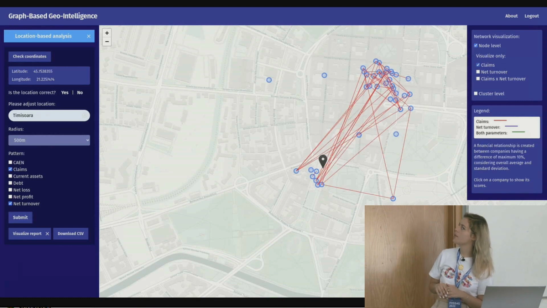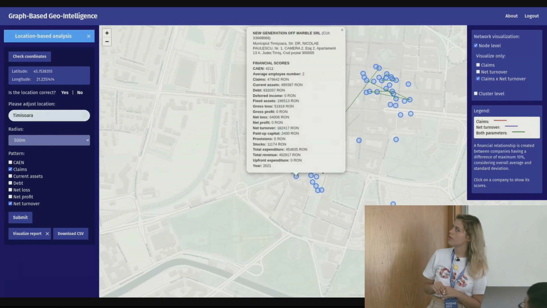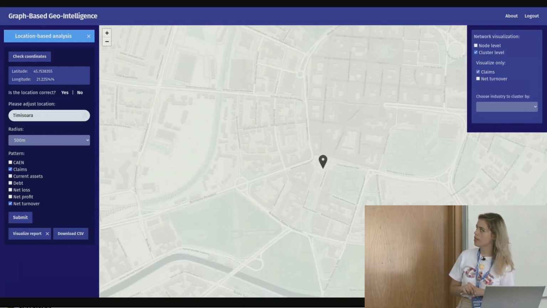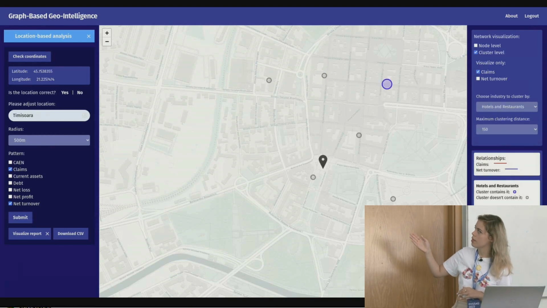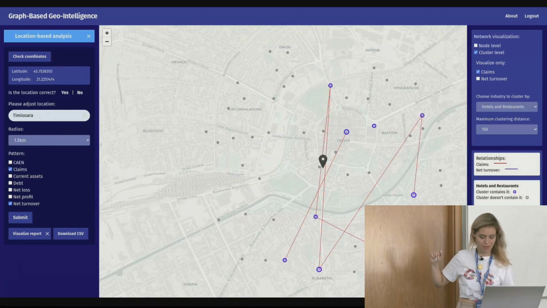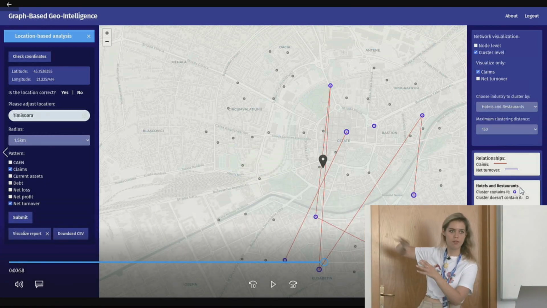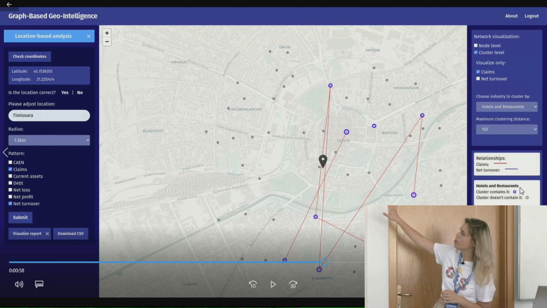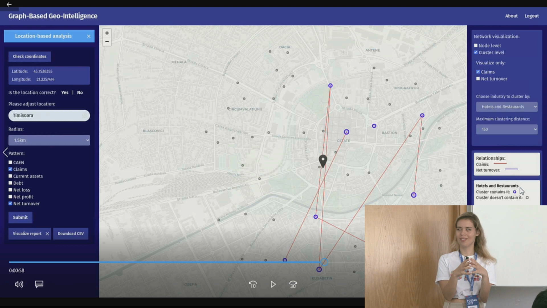And we can visualize the relationships in more ways. So whatever is of interest. And then there is the data about each company specifically. And this is the cluster level. So as we can see, we don't have relationships between claims for, okay. Here we can see the claims relationship, how the companies relate with the claims in the industry of hotels and restaurants in an area of clusterization of 150 meters.